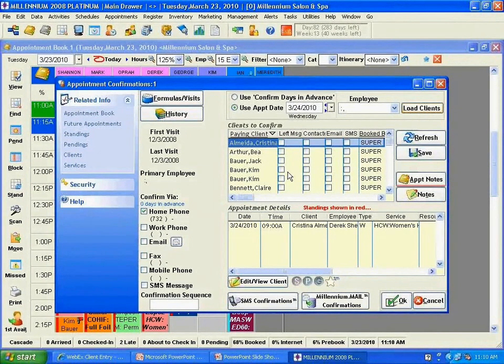So let's go through, and now we do have a few options when confirming. We have left message, contacted, or emailed, or SMS, which we'll get into in just a moment. Any of the information that they need, which we are extremely bad at putting in our data here. When the clients call in, we do not get a phone number for Christina or B, but that information will pop up right over here on the left for you.